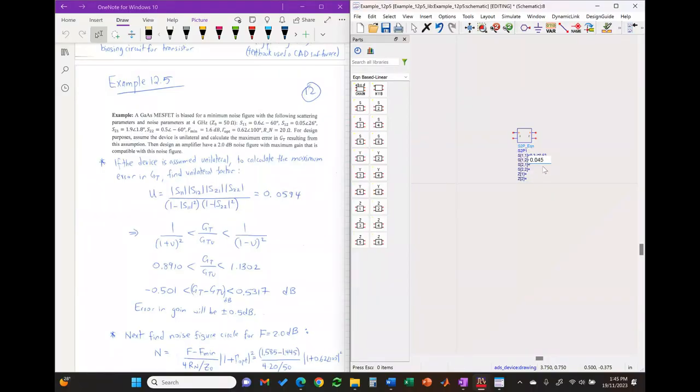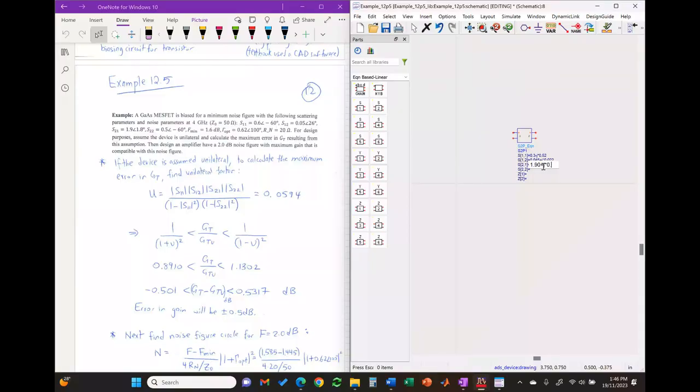For S12, it's 0.05 at an angle of 26, which is 0.045 plus j times 0.022.